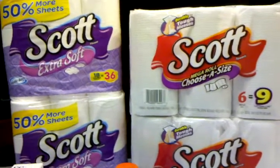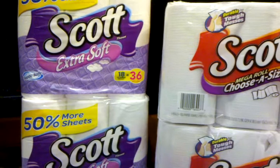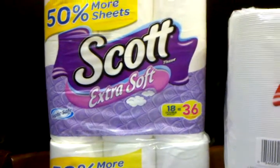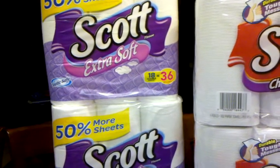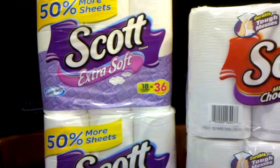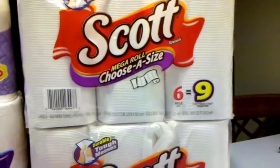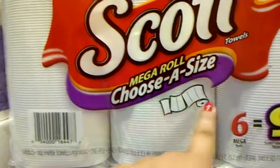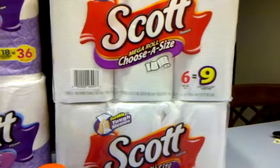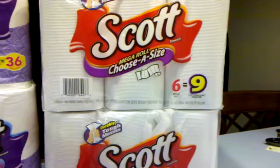I did the Scotts deal — I did the toilet tissue. I'm not a big fan of regular Scotts tissue because I'm just not a fan of one ply. However, I've never seen this one — the Scotts Extra Soft. It's still a one ply, but I'm willing to try them out. They had two left on the shelves, so I got the last two. These were on sale for $7.49 each and I used a $1 off manufactured coupon on both. The Scotts paper towels I love because you can choose a size — sometimes you only need a little. I got two of those, on sale for $5.49, and used a $1 off manufactured coupon for both.